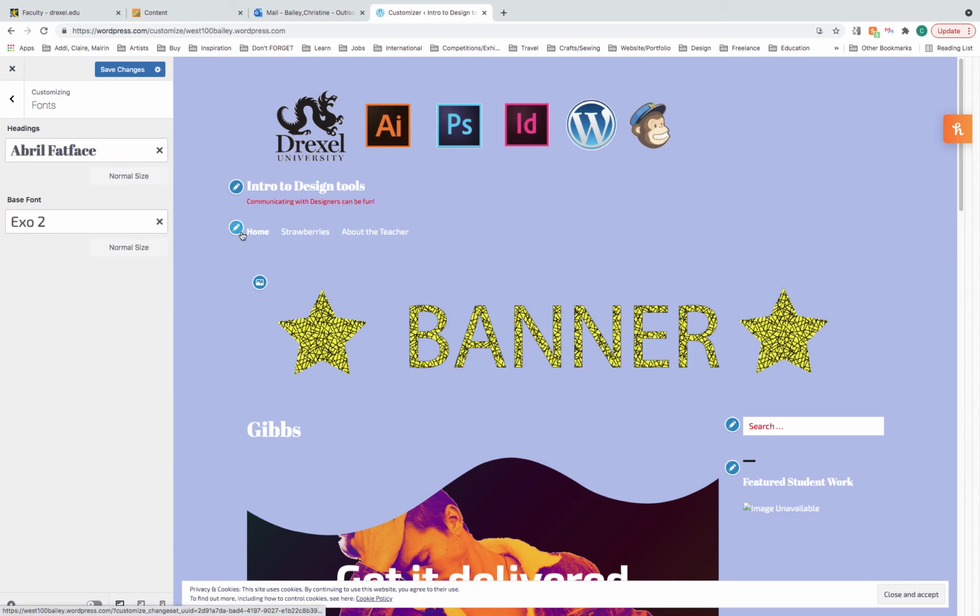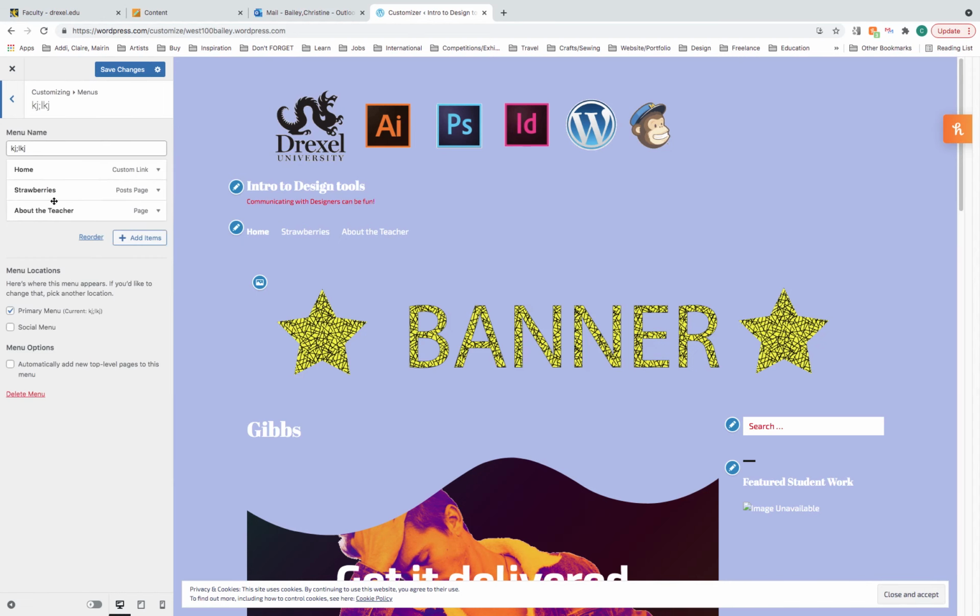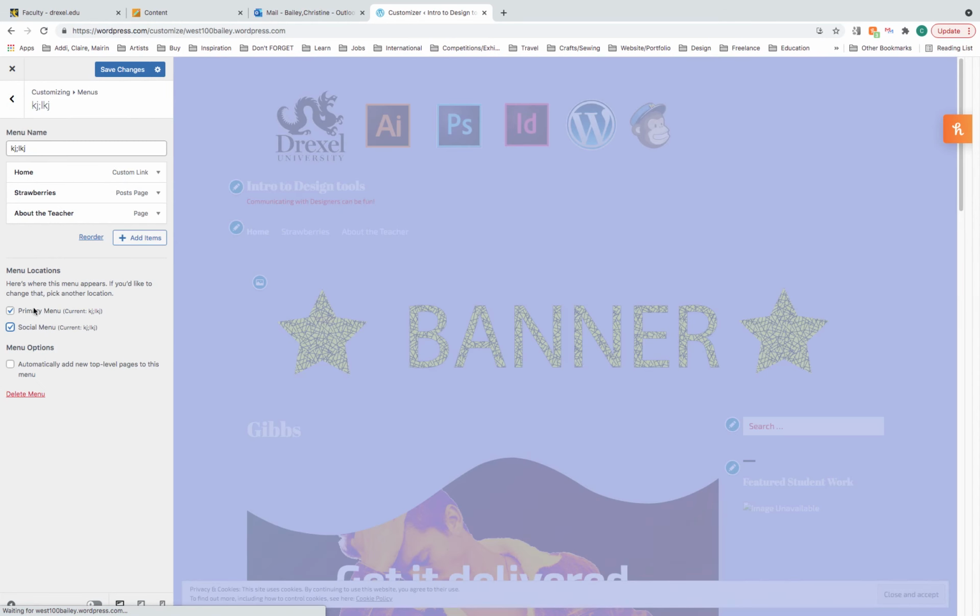Here's my menu. There's lots of different ways that can go. So it can be a social menu, which is going to usually put it up like a little square on the top right or left that you can click on. It'll kind of drop down. I also add the pages that I want to be a part of the menu. And again, you have to have the pages created before you can put them into the menu. So this is really important.